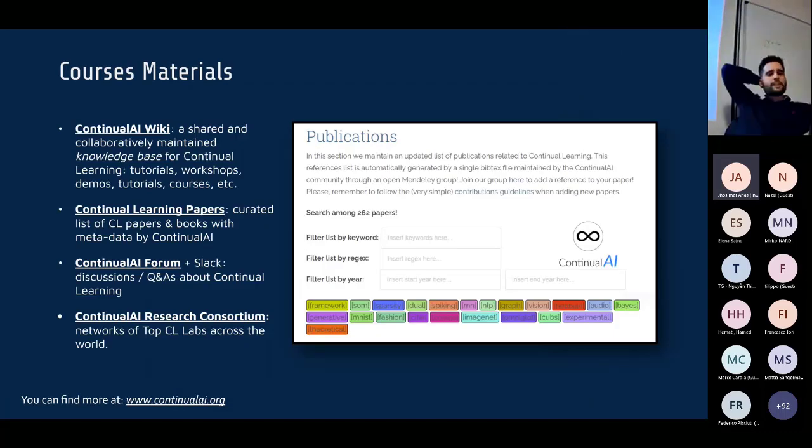Then, in terms of useful links, I promise that we will start with the introduction of continual learning. There is just one question: can the slides be uploaded all in advance? No, I don't think that would be possible because I'm doing them over time, and I need to refine them as we go on. But they will be available later, and I will make sure that we have both the PDF version and the constantly updated version as Google Slides. Of course you also have all this recorded material, and we will post all the material later on. So with a bit of patience, you can get everything out of this course.